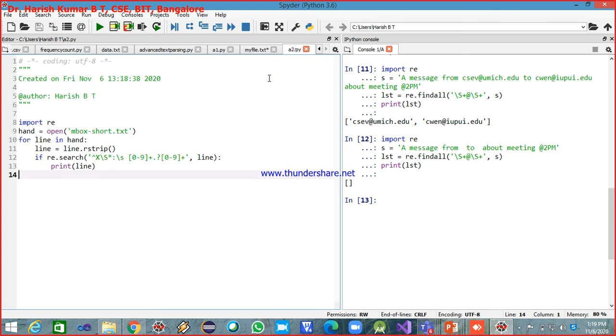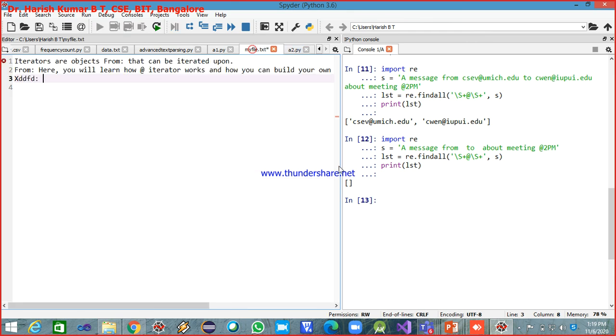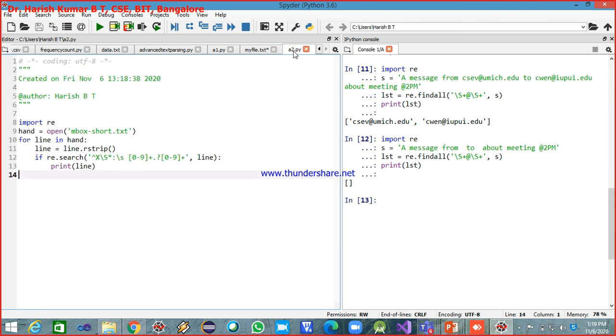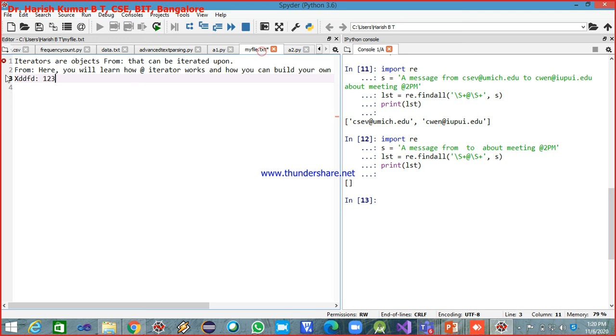And then one or more occurrences of the digits in the range 0 to 9. One or more occurrences, and then period is optional, and again you can have one or more occurrences of the digits from 0 to 9. So this is a matching pattern. This pattern matches my given regular expression.